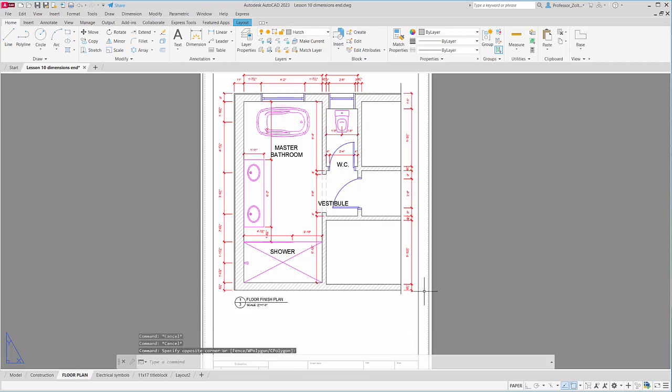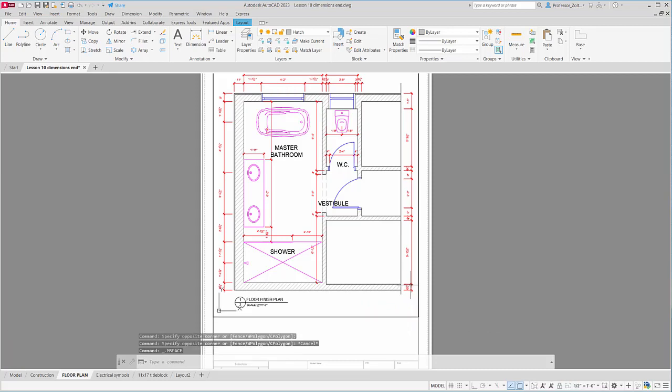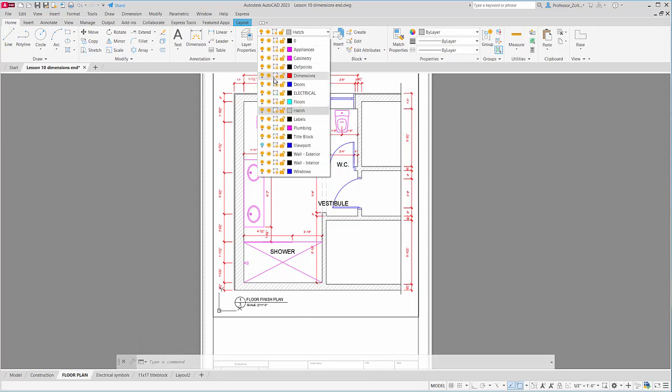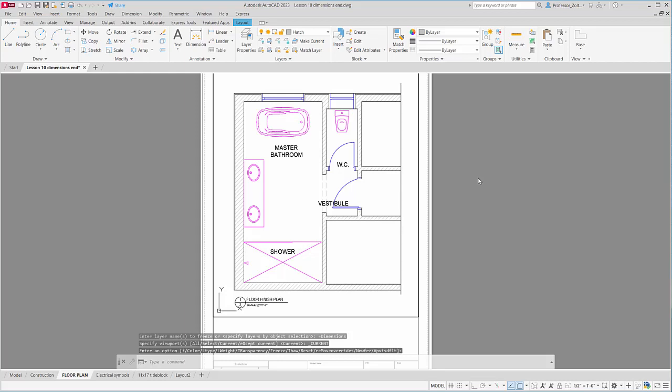If I click on the dimensions, what's going on here? I wasn't clicking inside the viewport. I was clicking on the outer edge of the viewport. So when I click on the outer edge of the viewport, which was right where that legend was, I wasn't actually inside of it. So now that I'm inside, I want to make sure that I turn that layer off. There we go. And I don't mind showing you any of the mistakes I make just because it happens day to day whenever you're working on a project. You just got to be able to identify them and change them immediately so that you know what you're doing.